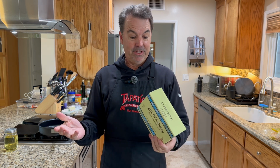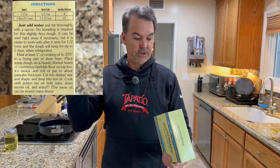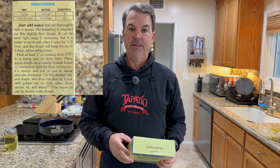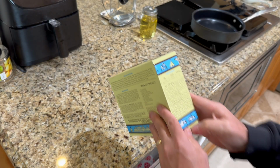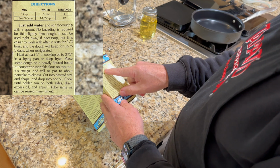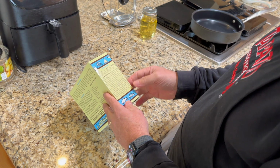But first thing we have to do is make this. So I can't procrastinate anymore. I've got to try to make this according to the instructions. And so I'll put some of the instructions here so you can see close up what it looks like. I think the first thing we need to do is mix up kind of like the batter or dough or whatever you call it for the Indian fry bread. Looking at the instructions here, it says 1 cup mix, half cup water makes 4 servings. That should be plenty. So it says just add water.